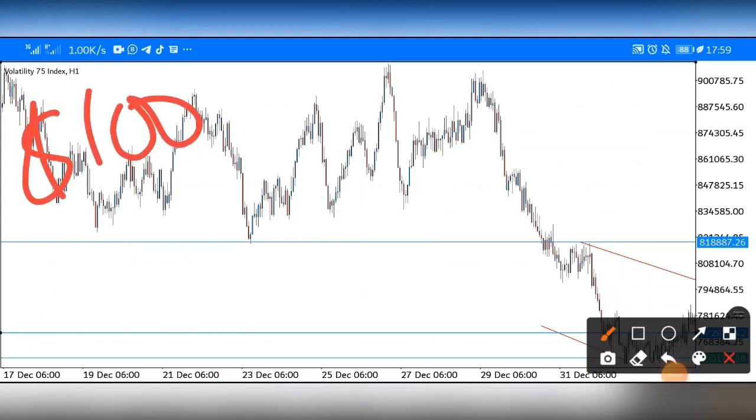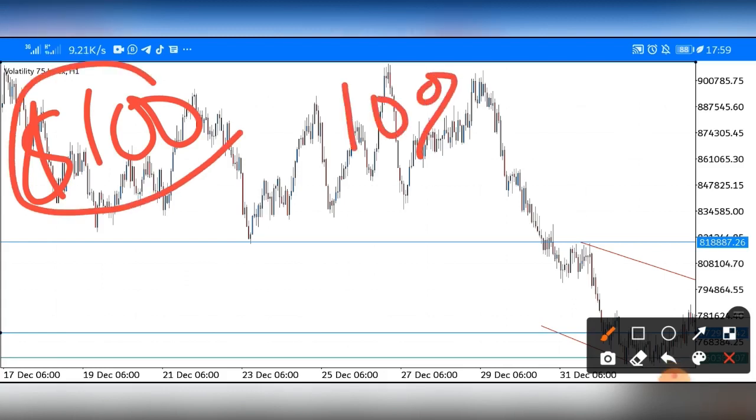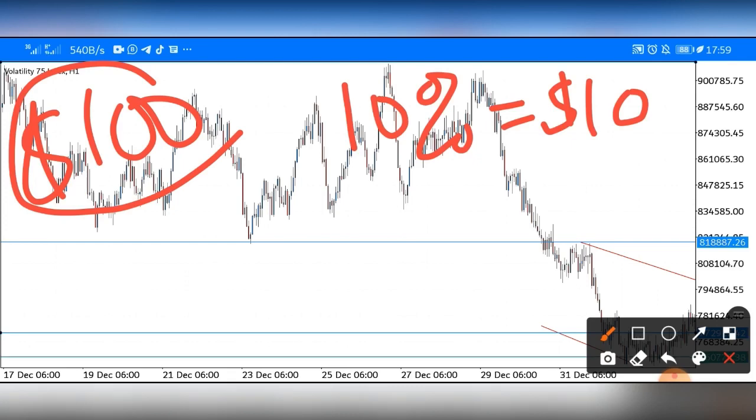You got a $100 account, right? And you're willing to risk 10%. 10% of $100 is equal to $10, right? What lot size could you use to achieve this? There are several ways you can achieve this. It's either you are risking with a 0.001 lot size, you're risking 1,000 pips.